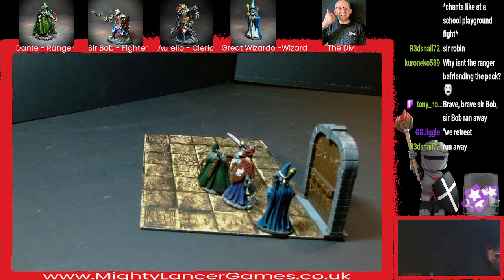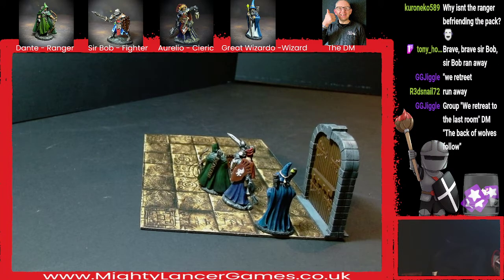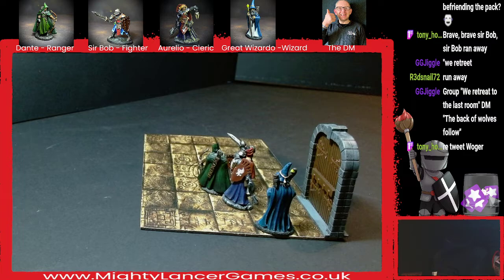Emerge back into this other room. Bear with me a second. I like the way that works. Make the DM work. The Great Wizardo is always at the back. I'll just hang back here, guys. He's the squishy one. Are we barring the door? Oh yes, it's got a bar on it. I can see it. You're making a lot of noise. I know, I do apologise. Bear with me a second. Love those Mantic Dungeon Saga doors.